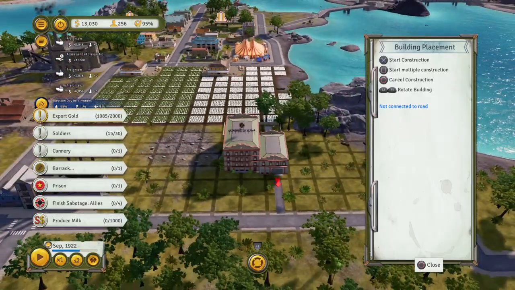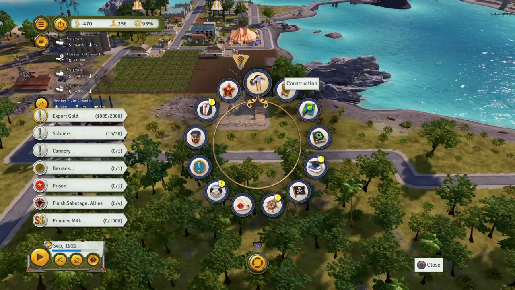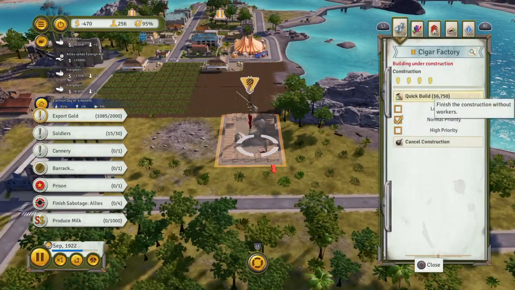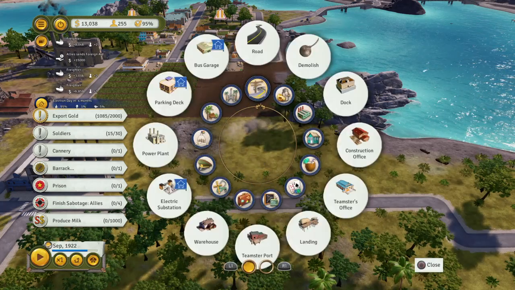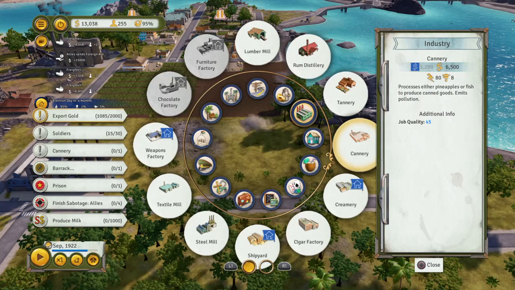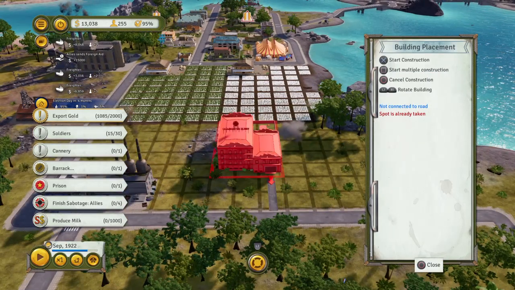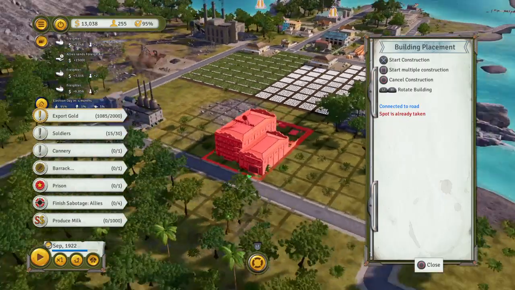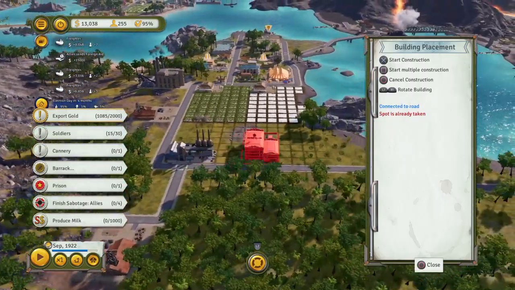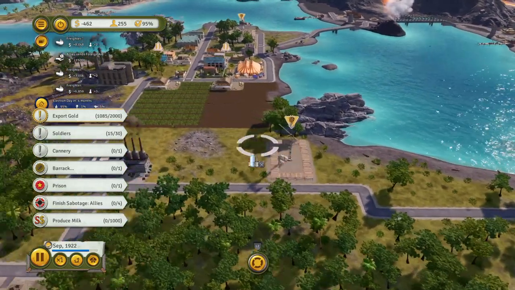Okay, I'm going to put it like right here. No. Well, why would I put it there? I don't know why I put that there. That's a little bit of a weird place to put the cigar factory. I could put it... Oh, the spot was already taken. Yeah, I'll put it right here.